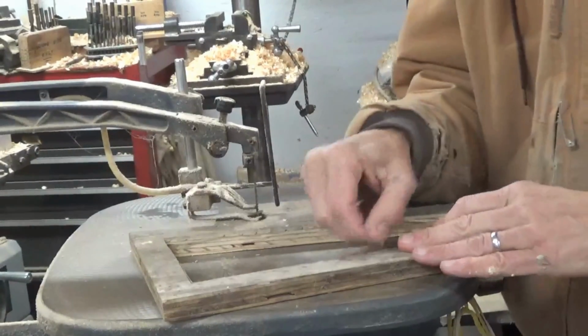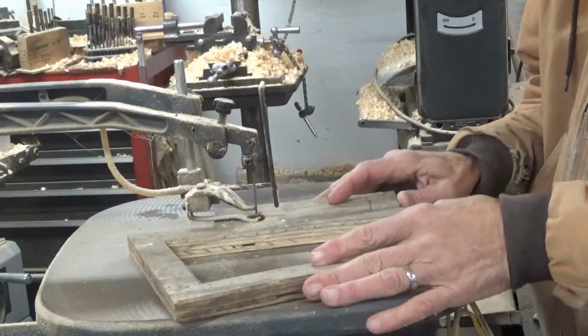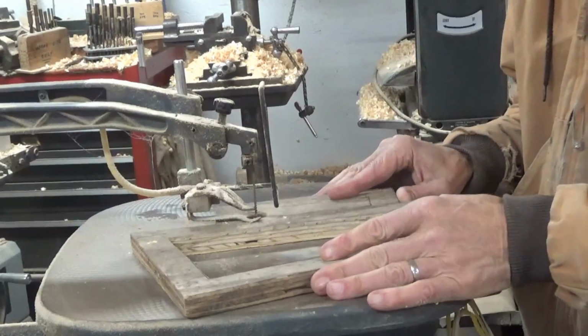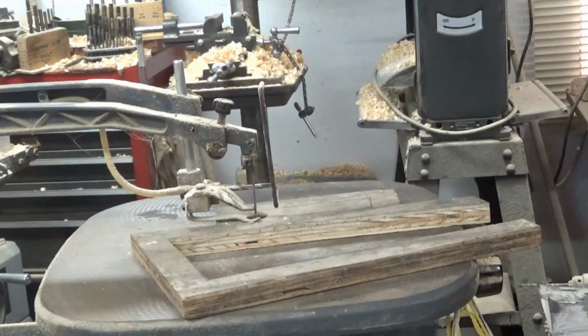I would suggest you make this out of plywood so the corners will be strong. As you can see, we didn't take no time cutting that out. It's a tool. We don't care what it looks like.